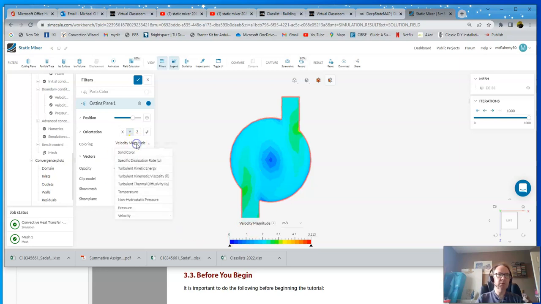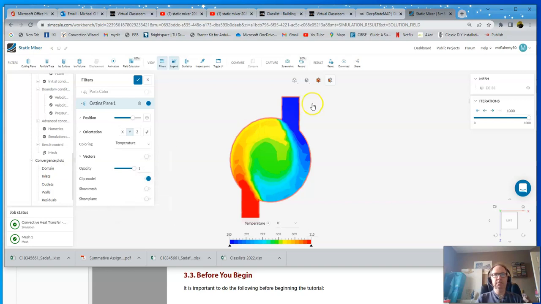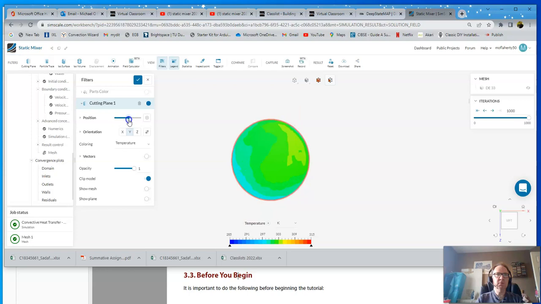So I want to see what the temperature looks like to see how the fluid is mixing. And we have cold coming in here, hot coming in here. We have kind of an average in the middle there, but still very much hot and cold areas. Let's try running that down through. So going down, you can see it's all more uniform temperature as you go down towards the bottom. And we'll go back up again.